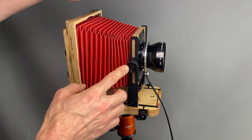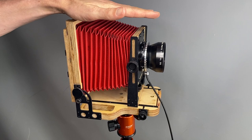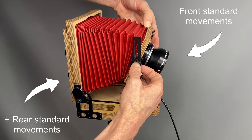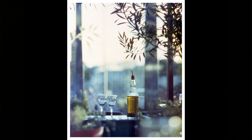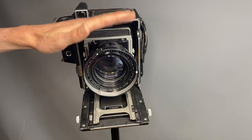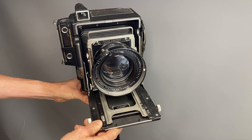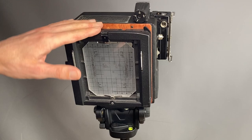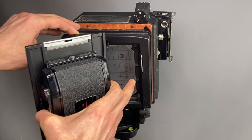The main reason — and the reason I do it — is because you have near-unlimited creative ability with a 4x5 camera that you don't have with a 35mm or standard medium format camera. What I mean is you can add rise and fall, and you can also tilt and swing the lens. This is the main reason I bought 4x5 cameras in the first place — not for the extra megapixels, but for the ability to change the planar focus. And if you still need a reason, get yourself something like an aerohector lens — it's amazing for portraits — and here it is mounted on my 4x5 Speed Graphic, as seen in my previous 4x5 large format video.